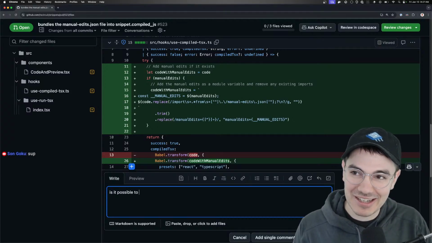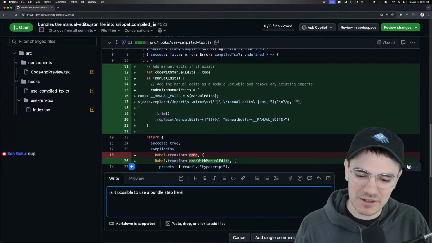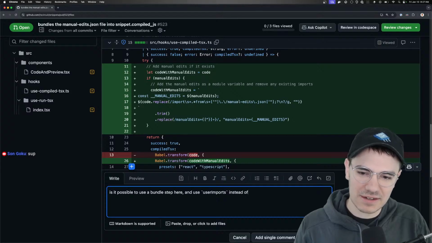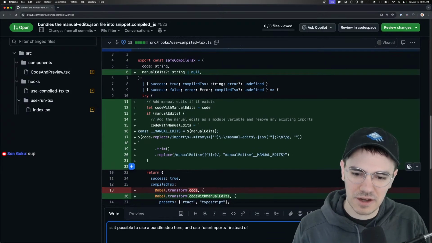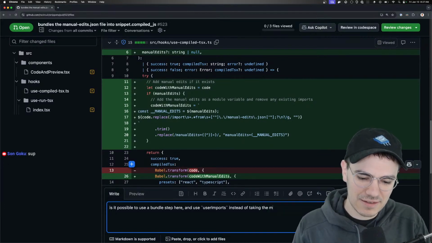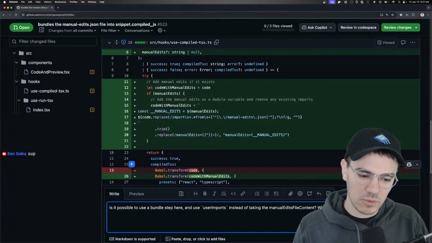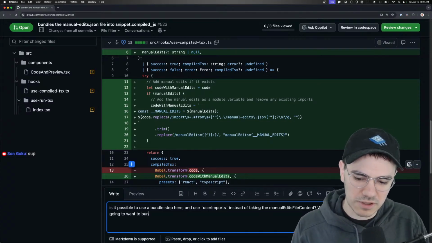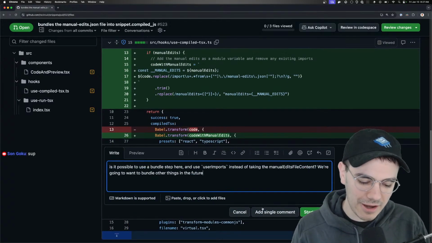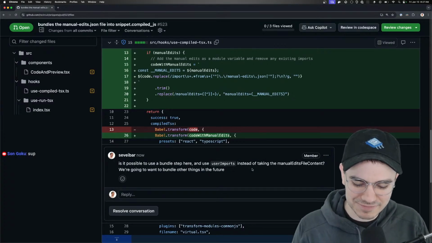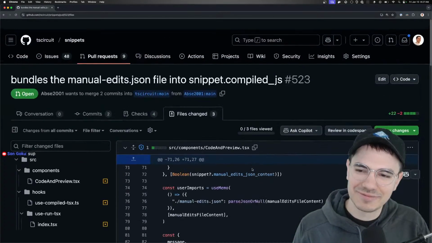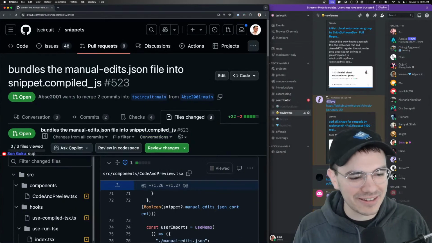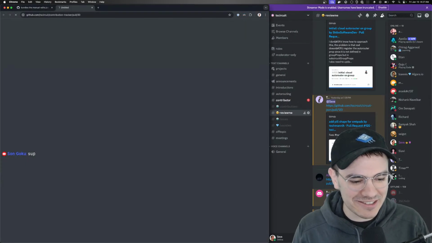Is it possible to use a bundle step here and use user imports instead of taking the manual edits file content? We're going to want to bundle other things in the future. I have no idea how to bundle, but that's the point: I don't have to know how to do everything. I'm throwing it up to someone else.